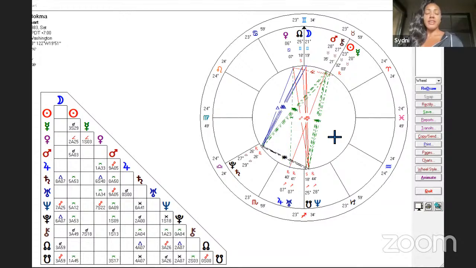Okay, understood. And is that kind of in the same vein that the 29th degree of any planet is considered the critical degree? Well, that's a different thing. So the way I use degree analysis comes down to this. I'm looking at the first 3 degrees, the last 2 degrees, and I'm looking for the middle of 15 fixed, only the fixed for the 15s. But I will look for the first 3 degrees, 0 to 3 of any sign, and the last 2 to 3 degrees of any sign.